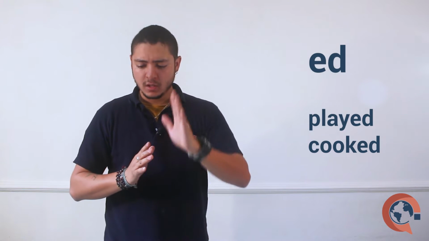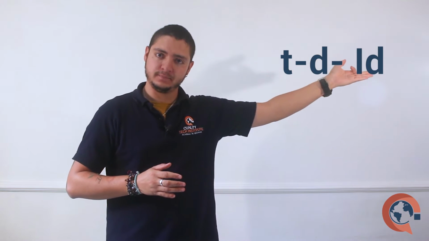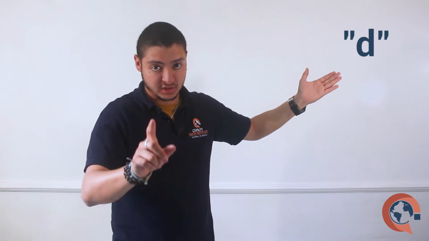So, for example, we have three different pronunciations. We have t, d, and id. But to practice this pronunciation, we have to remember that the words have different pronunciations at the end. For example, with t, the verbs in present don't have vibration. It's really important to remember that we analyze the pronunciation, but at the end. The verbs with D, the pronunciation in D, they finish with vibration. And the other one, they finish in T or D.